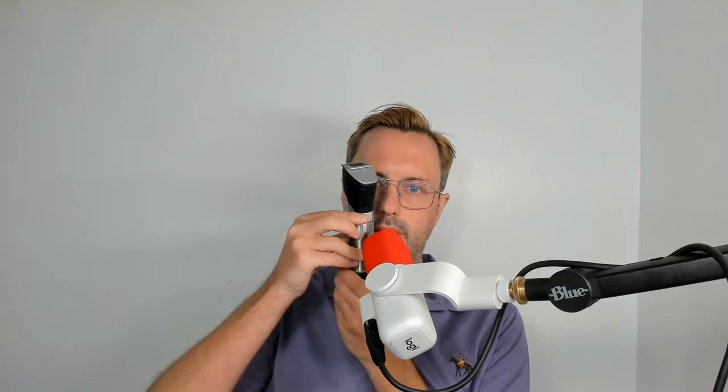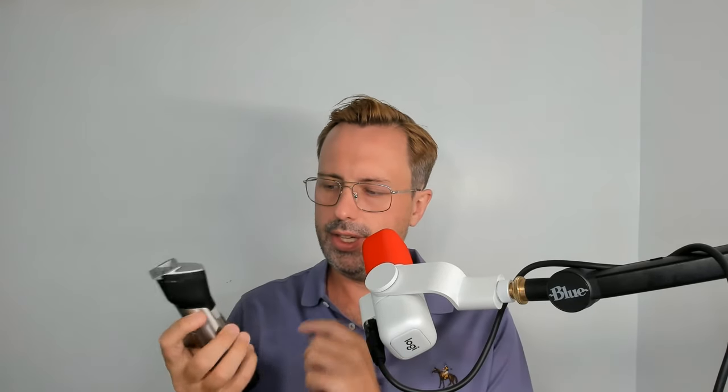Now I'm going to demonstrate how it sounds. You can see it's not too loud, it's not too disruptive, but it's also not super soft. And it's very simple, you just press this single on switch, this metallic button here.